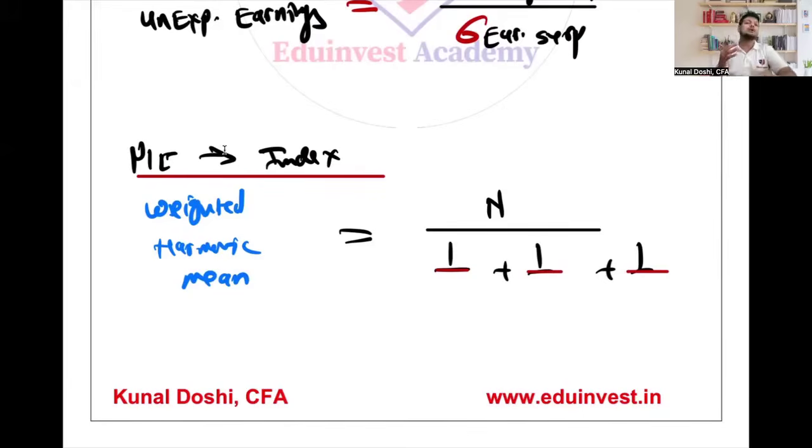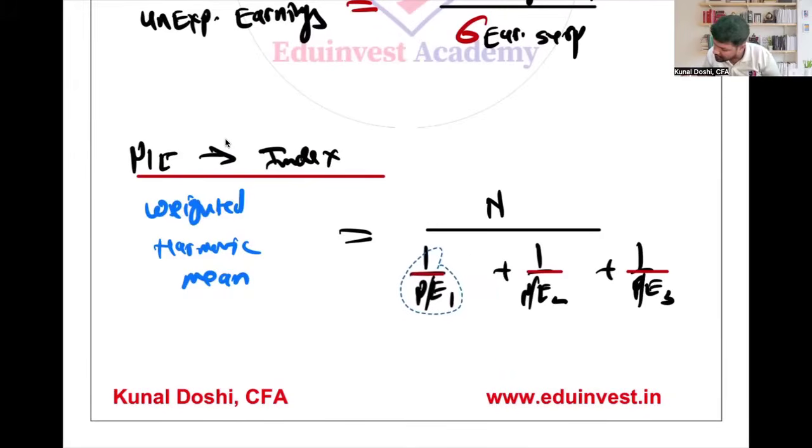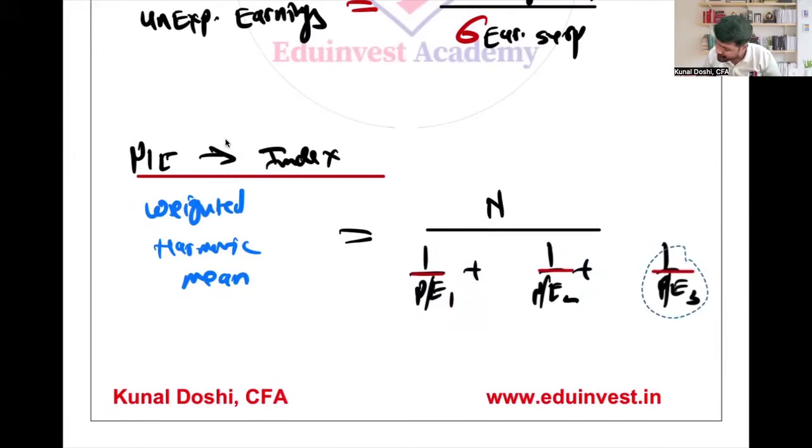We cannot use the arithmetic mean, because there we are simply taking the average, and that will not be accurate. So when I look at the PE ratios, we will take the inverse of the PE ratio of stock 1, stock 2, stock 3, and so on. If there are three stocks, this is the harmonic mean, right? What is the weighted harmonic mean, and how is it different? The difference is related to weights. When I take weights, the total of all weights is always 1.